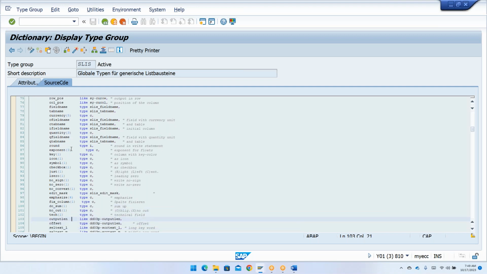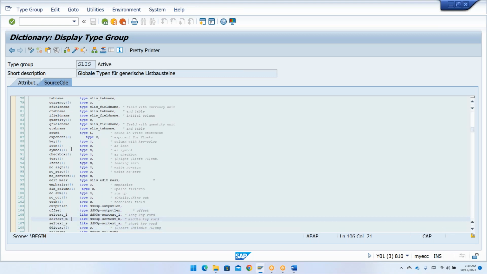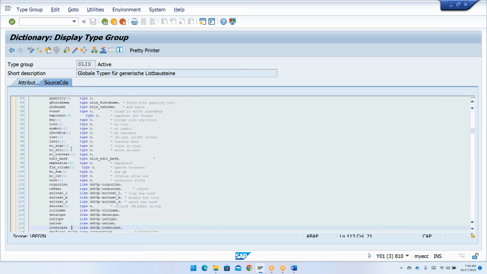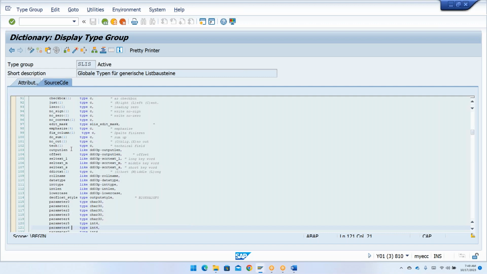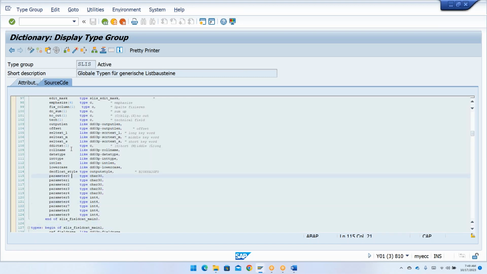So I can define the output length. If I want to provide my own field names, you can just provide them like that. You can change the properties of the particular field however you want.